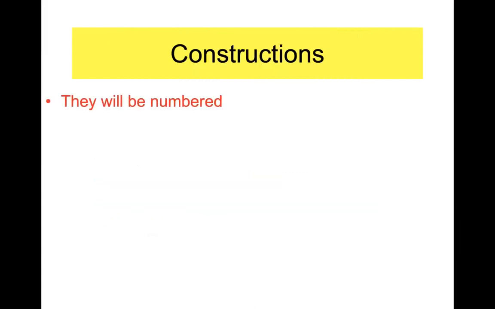The constructions themselves are going to be numbered just like theorems, theorem 9.1. We're going to have construction 1, 2, 3, 4. If there's a minor construction, it might be construction 1A, 1B, that sort of thing. So I'll refer to these as construction numbers. They are also going to have names, so either refer to them by the number or their names.